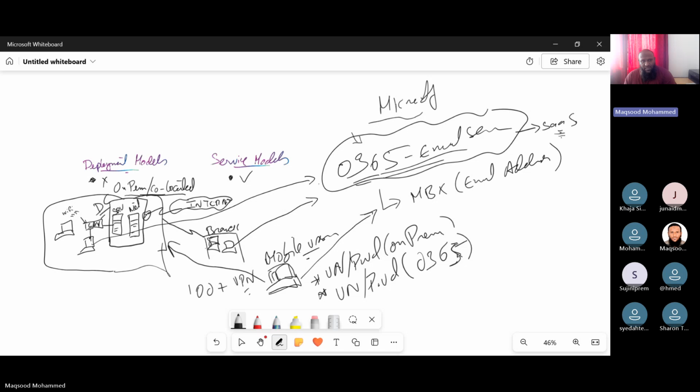So here, it really makes sense to have a common username and password, which you also call a single sign-on scenario, wherein users don't have to maintain two different usernames and passwords for on-prem and for the cloud service. In this scenario, it makes sense to have it as a hybrid cloud model.